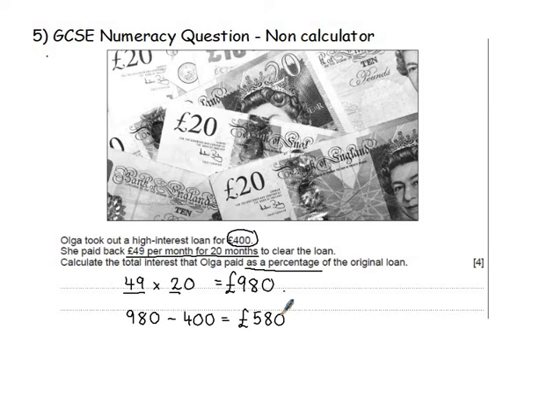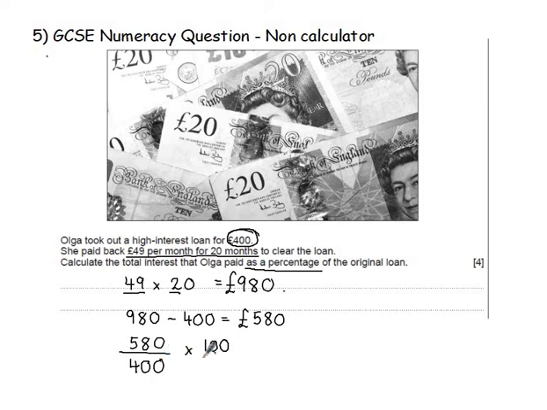So using our formula, we have our change here, so our 580 is going to go on the top. Our original amount goes on the bottom. Now our original amount is the amount that she actually took out. So this is your original here, so your 400. Don't panic that your denominator is lower, because it was such a big amount that she had to pay back. The percentage is going to be very large because it's very significant. And then times by 100.